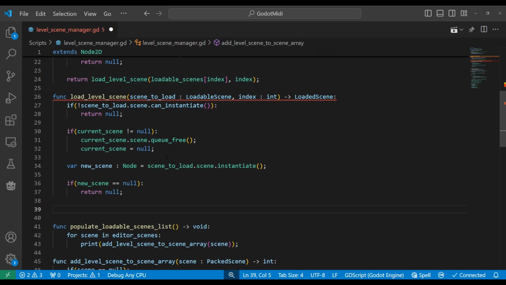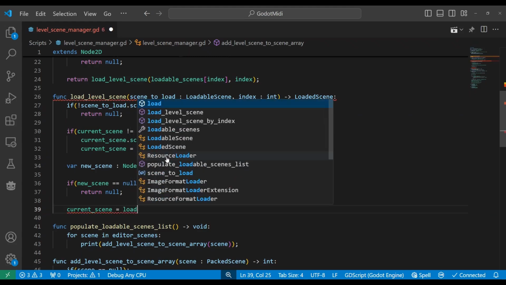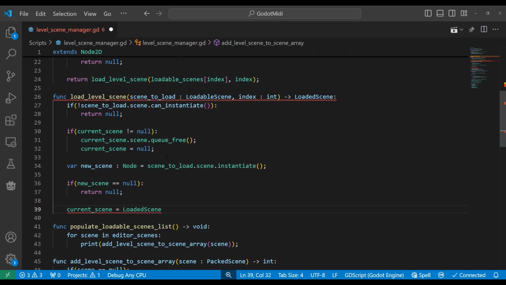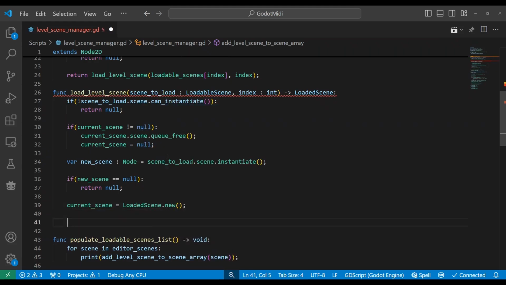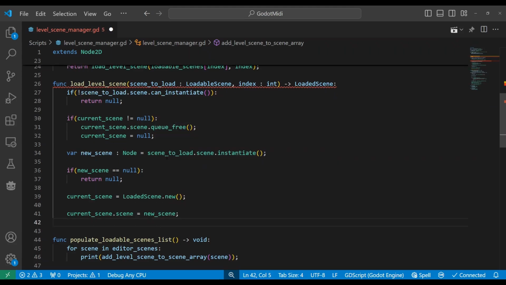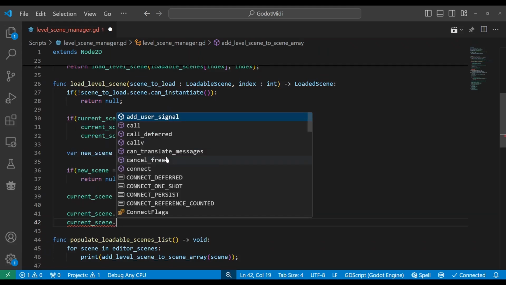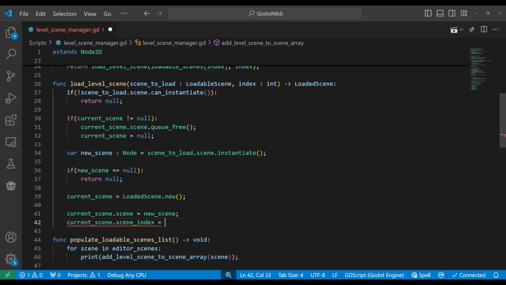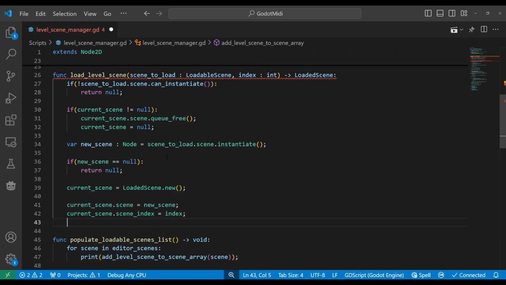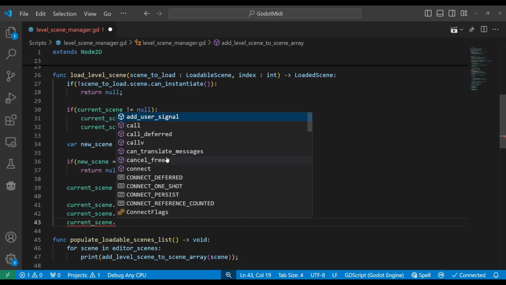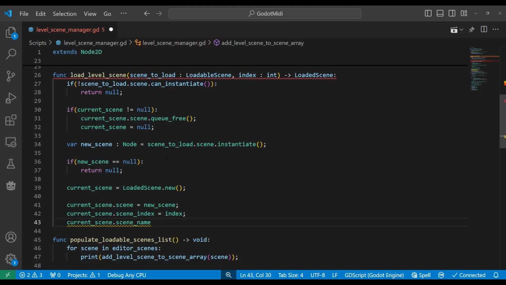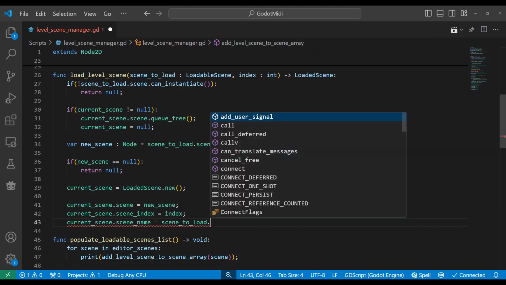So now we'll say current scene is equal to loaded scene dot new, and we'll say current scene dot scene is equal to new scene, current scene dot scene index is equal to index, current scene dot scene name is equal to scene to load dot scene name.